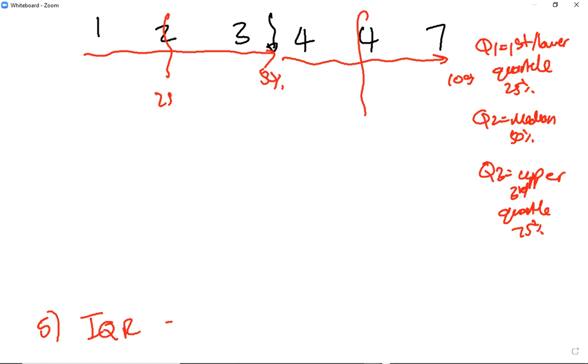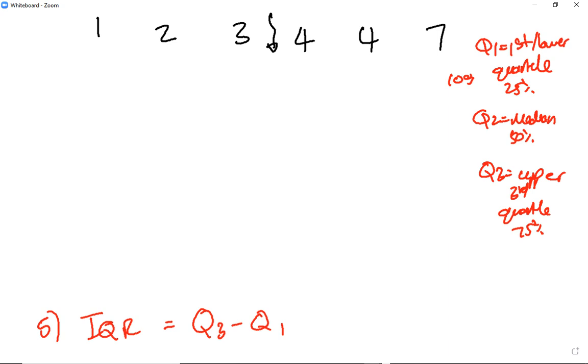So the interquartile range is given by the formula Q3 minus Q1. Okay, so what we're doing over here is we are taking our third quartile and minusing our first quartile. But first we have to identify what the third quartile is. And also we must remember that the numbers have to be from smallest to biggest as well. And they are from smallest to biggest, so that's fine. Let's go ahead and identify the first one, which we have already, your median. Okay, so there's the median. It's 3.5, we said, right?